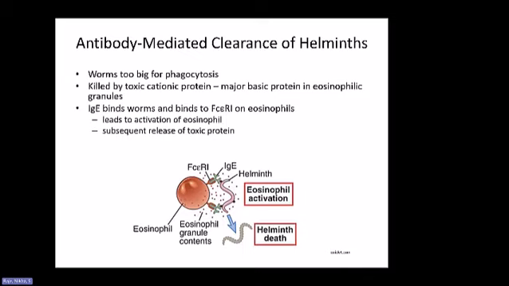Instead, what happens is the IgE can bind to those worms, right? And now that IgE is going to bind to cells using their Fc epsilon RI or Fc epsilon receptor, right? For example, eosinophils or mast cells have Fc epsilon receptors on their surface that can bind to IgE. IgE bound to that bug will lead to activation of eosinophils and degranulation of mast cells, and the eosinophils will release granules, and those granules that have enzymatic or toxic activity will be able to kill that helminth.